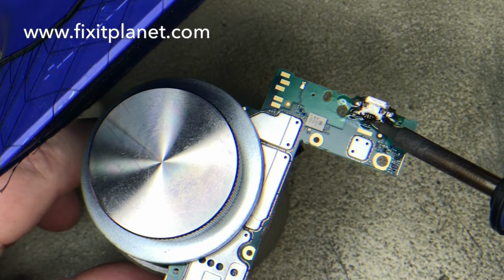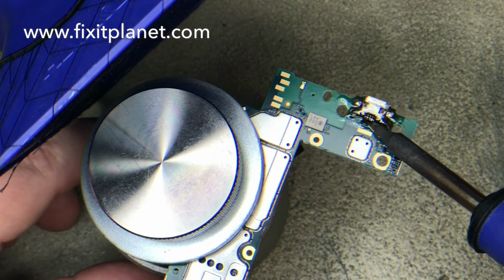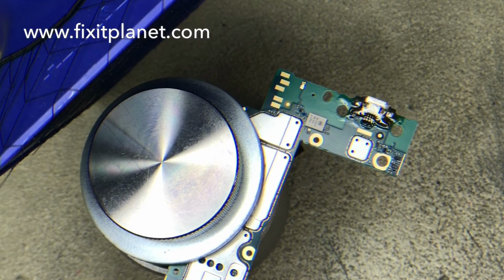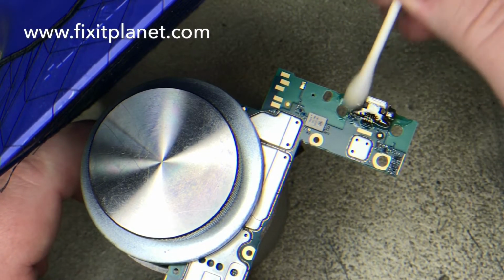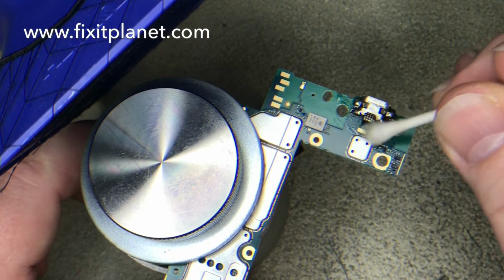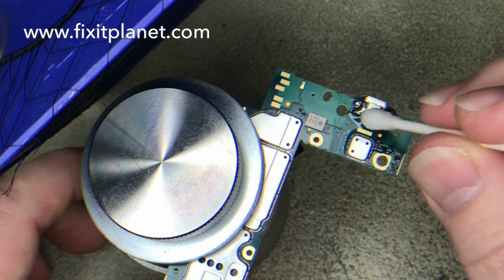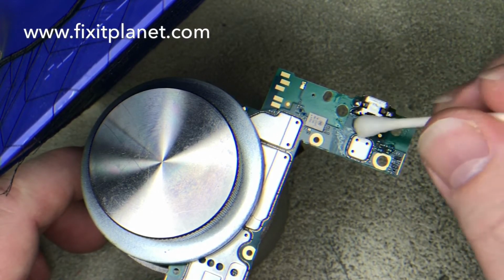Just a quick glance through the microscope. I don't have my microscope camera yet, but I did get the new microscope, so eventually I'll get that camera and I'll be able to show what I'm doing under the microscope. So I'm just going to clean off some of this excess flux, and I'll touch it up under the microscope and we'll take a look at it. And when I'm done.